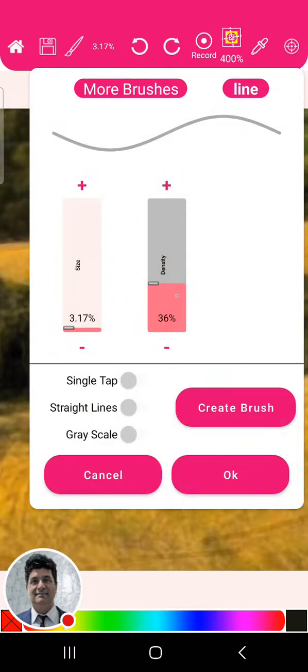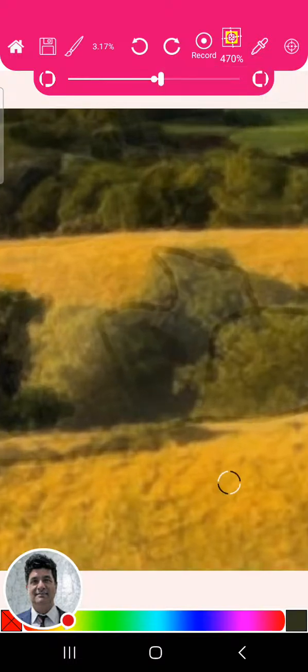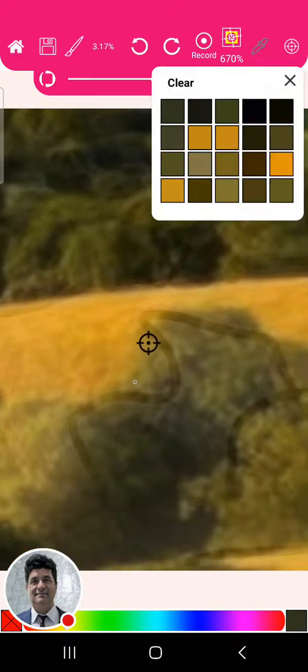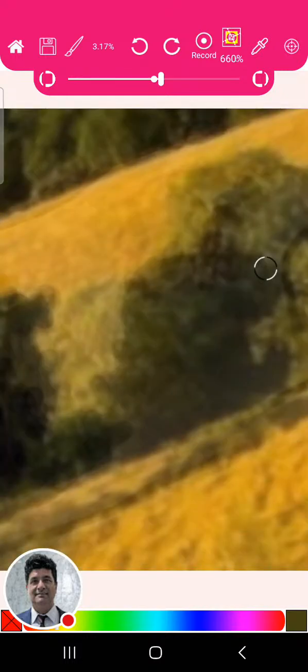I'm going to take that down a little bit, a tad, 29%. Let's see what happens. Right. Normally I would have taken it up higher, but on this occasion I'm thinking, let me try different. In these colours there.